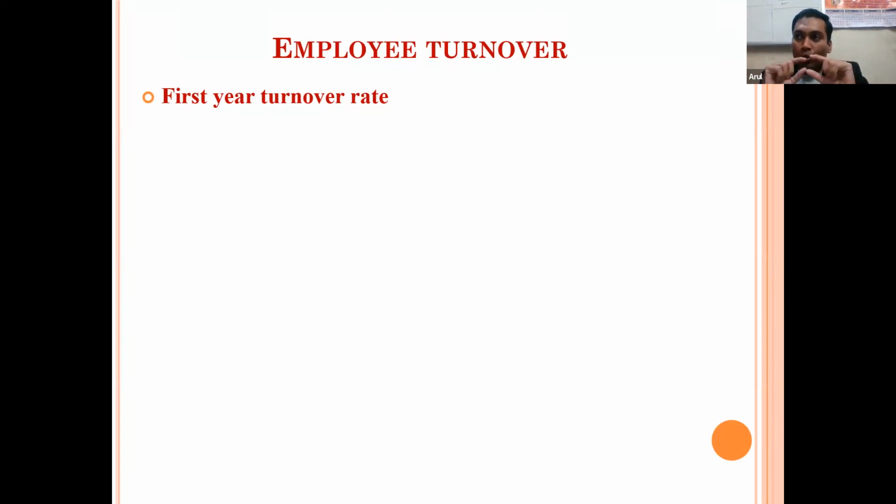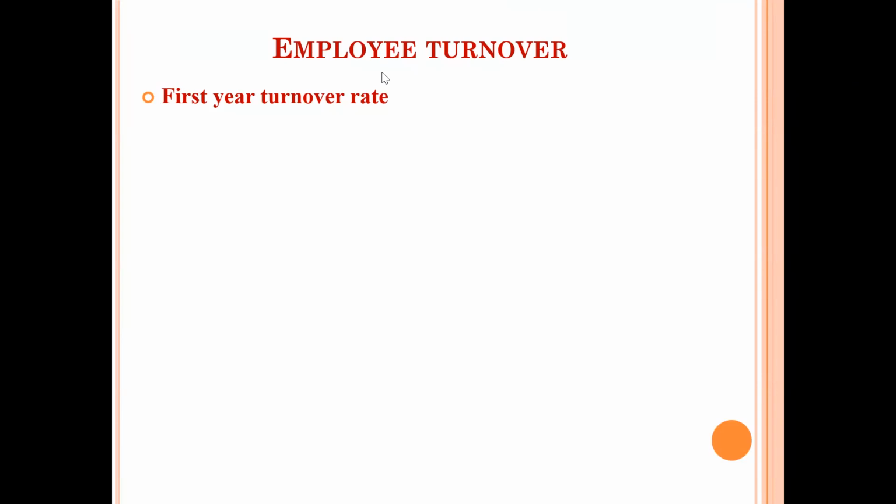Overall turnover is for all the employees. For example, I said 30% is the employee turnover rate for that respective year. This is one metric. Again, the further metric is first year turnover rate. Out of that 30%, the first year turnover rate itself is 25%. You got the point, all of you? Which means that in that particular year, 25% of the people who joined that year left. Only 5% maybe are people who have been sticking with the organization a little bit longer. That's called, so the overall employee turnover rate is divided into different sub-metrics. Got it, all of you?